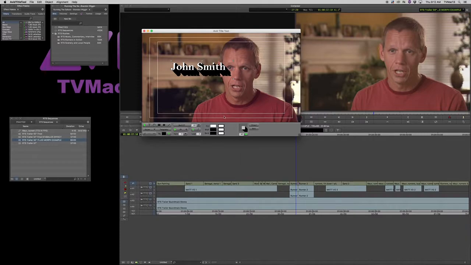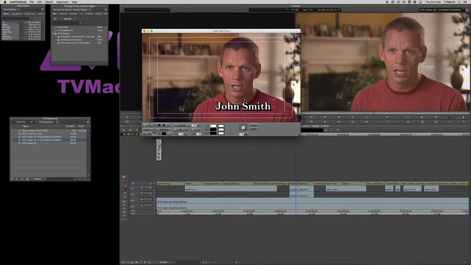Okay, you can do something like that. I'm actually going to bring it back to where it was. Bring it back down here. A couple other tools. Down here is my border. I can click on this to make a border if I want to put a border around my font. Border size. If I want to make an arrow, I can make an arrow.